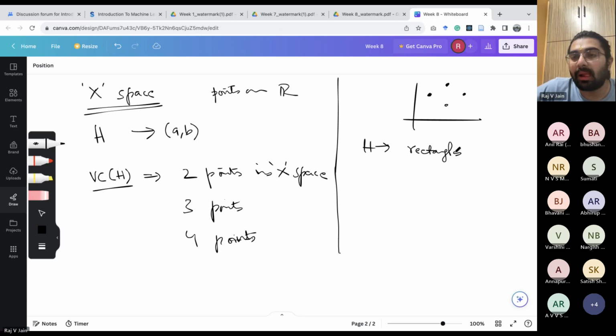Is that clear? Yeah, it's clear. So it is the X space, the original space, then our hypothesis space, and then take the number of points. Take 2 points, all the combinations first; if you find any one combination where all the labelings succeed, then it works for 2 points. Again, let's go for 3: any 3 points, and all the labelings should be achievable. Then you can consider that the VC dimension. So we should go in this order: X space, hypothesis space, and number of points. Yes, correct. Clear. Thank you.